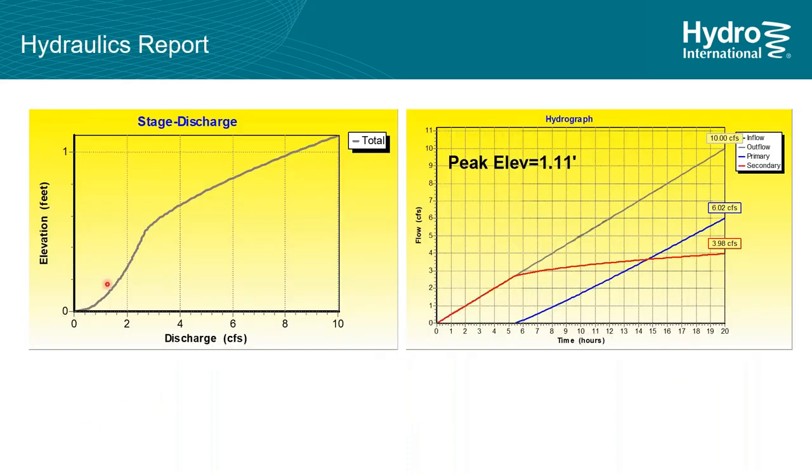If you look at the hydraulics report, this plot looks like what we saw before, essentially. You've got your orifice flow, and then it turns over into weir flow here. But this is what I wanted to point out. This is a change: we have flow rate on the y-axis here. The flow is starting off with all of it going to the Downstream Defender. There's no flow bypassed until right about here, a little bit less than 3 CFS. I still have the weir set at about a half a foot. At this point, flow begins to bypass.